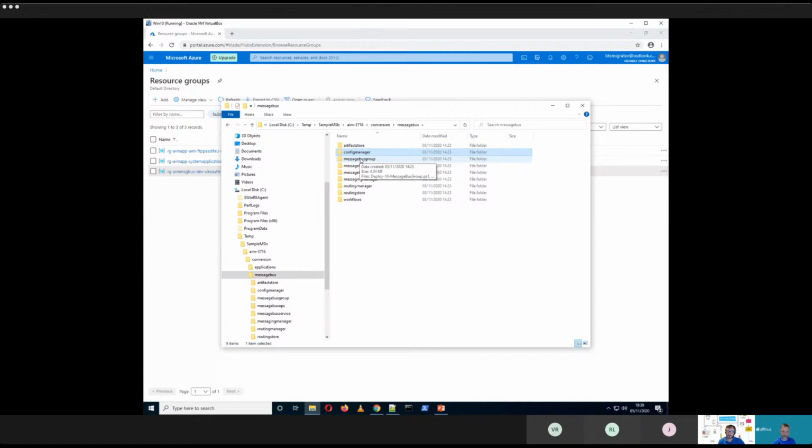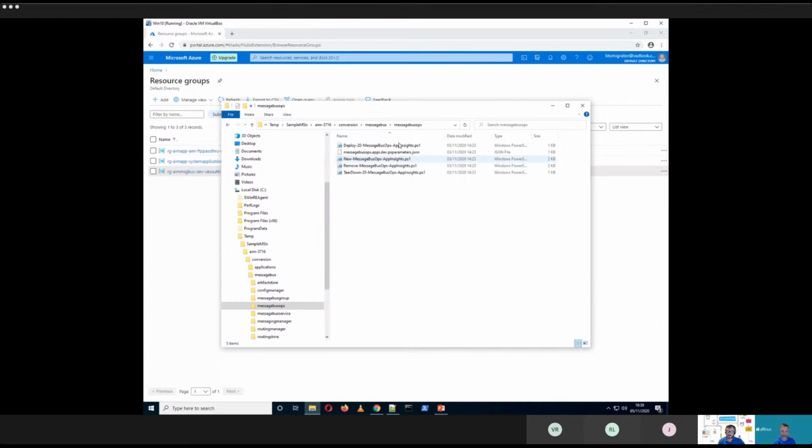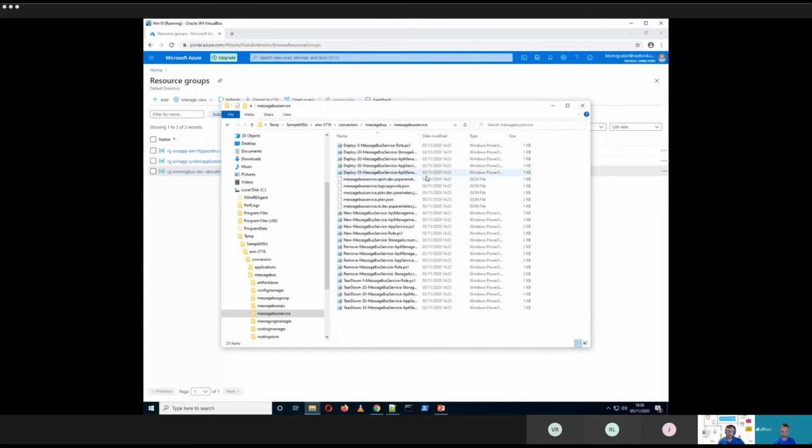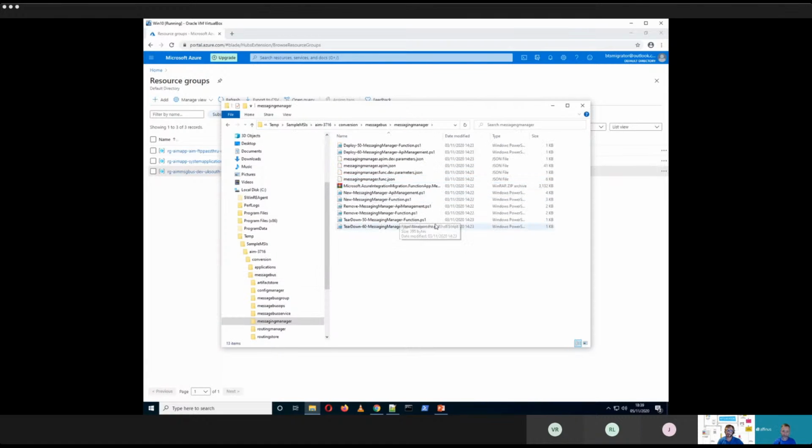There's the message bus group, which is the resource group that everything is inside. Message bus ops, which is the app insights resource that is created. The message bus service, and there's quite a bit inside here. But what's going on in here is you have the actual API management being deployed, and there's a custom role for logic apps for security, and there's an app service plan. So there's quite a lot happening inside this one in the message bus service. The messaging manager, which again is an APIM API, but it's also a function. So there's a function behind it that does work, and that function has an API management API in front of it.